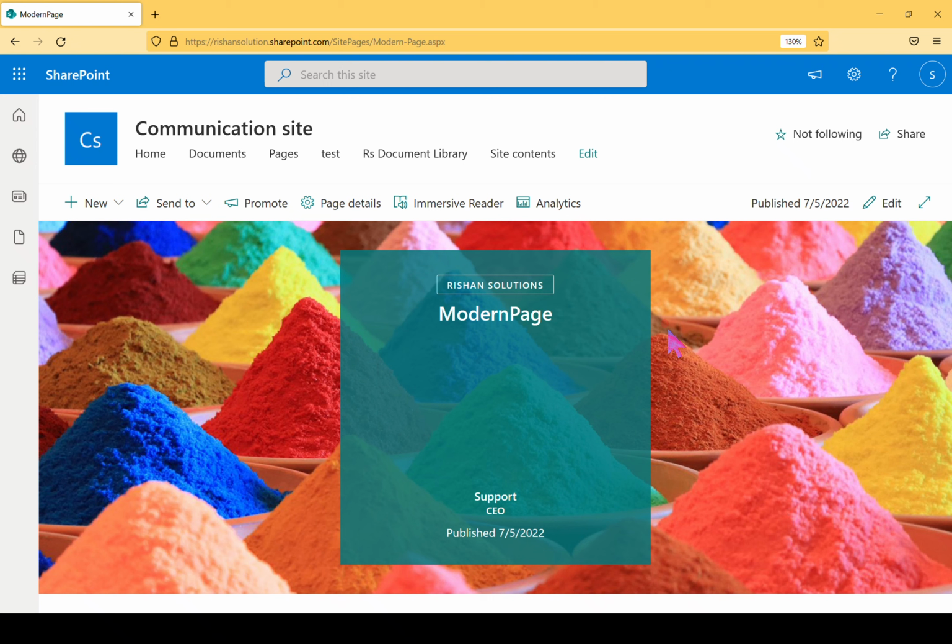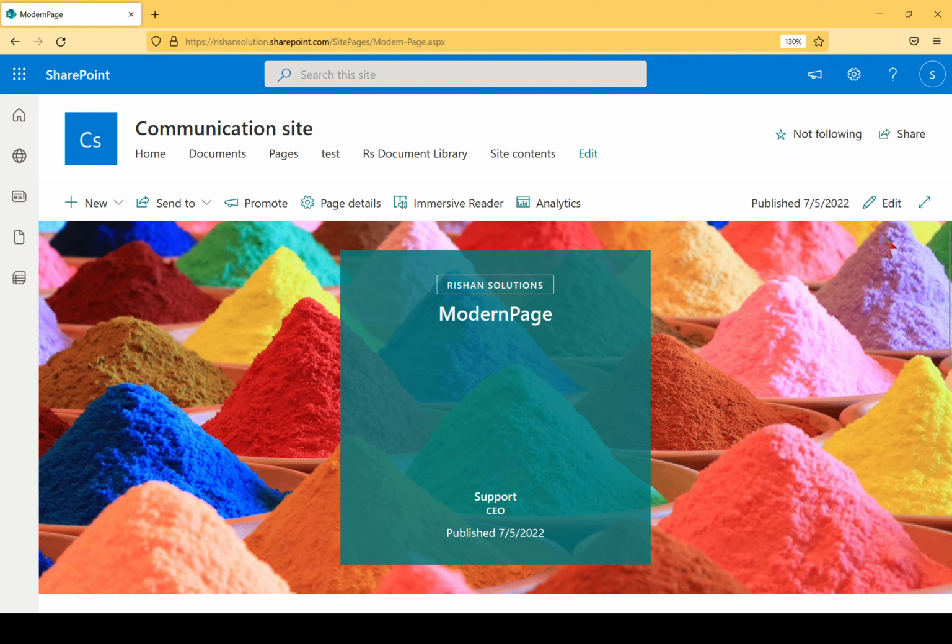And classic pages are not responsive by default, so you need to write some more code to make the classic pages responsive.